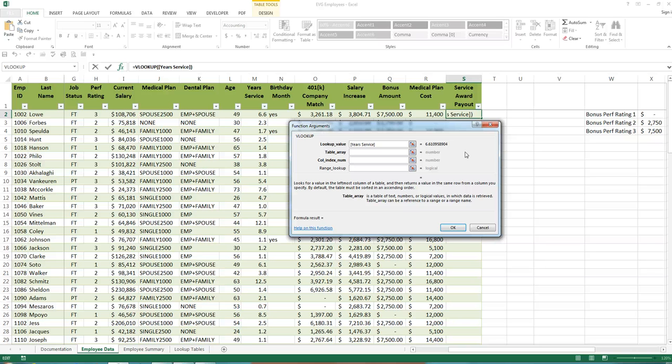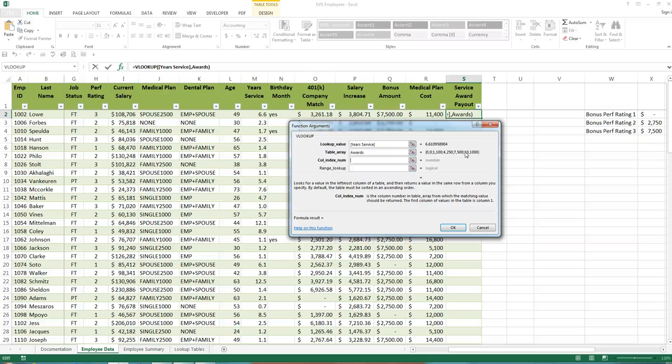Step number 5, in the table array box, type awards and then press your tab key. Always check your spelling before you press that tab key. Awards is the defined name assigned to the range D5 through E9 in the lookup tables worksheet. If the awards data was entered as a range reference, the table array argument would be entered and read it. You can read it right there how you would enter it, and you would need to change the range to absolute references so that the formula would copy correctly to other cells.